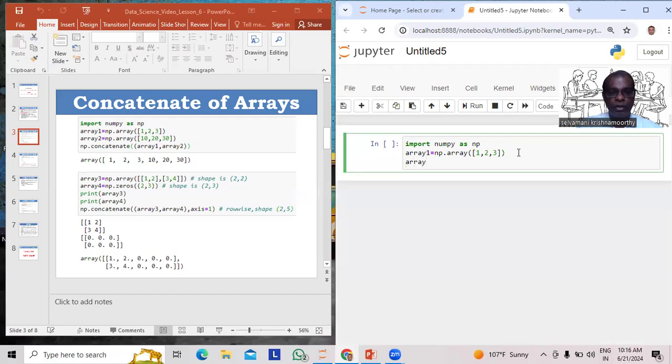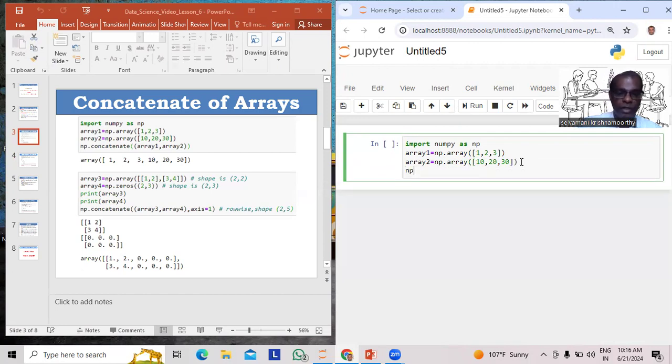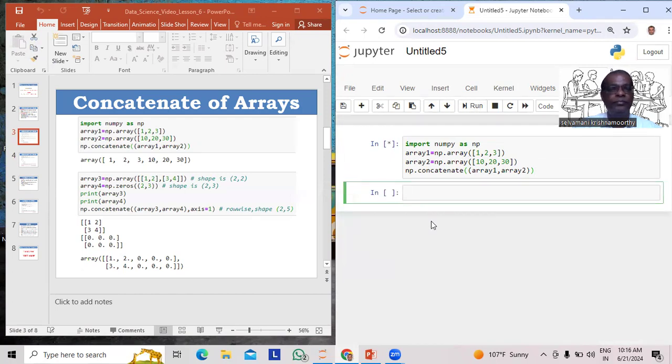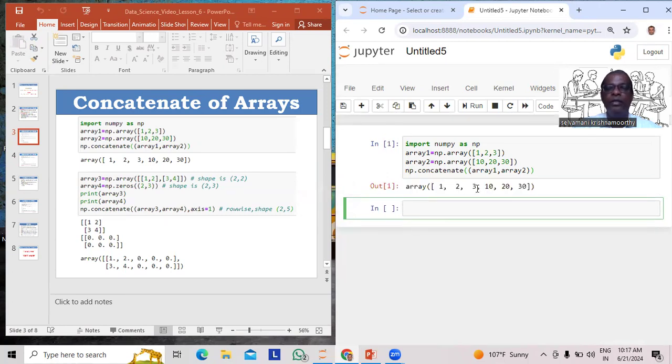Another array I want to create, np.array 10, 20, 30. So these are one dimension arrays, nothing to worry. Directly we can go for concatenate: array1, array2. No need to worry about axis. Let us check. I got a resulting array that is a combination of array1 and array2.